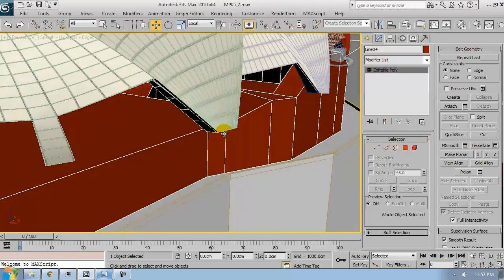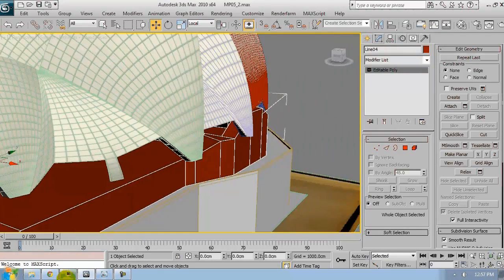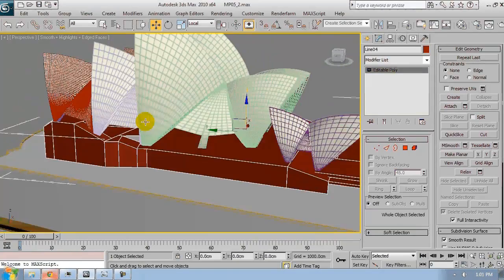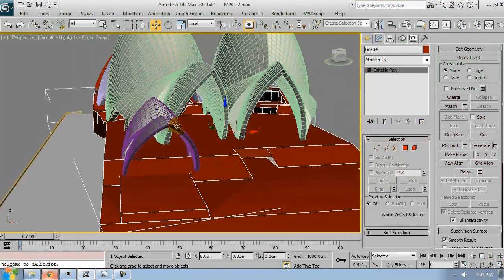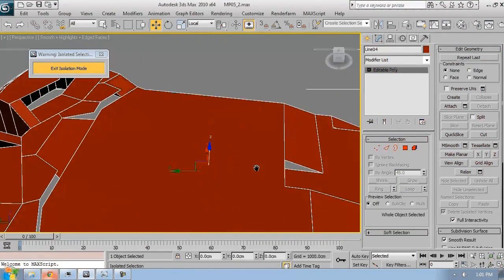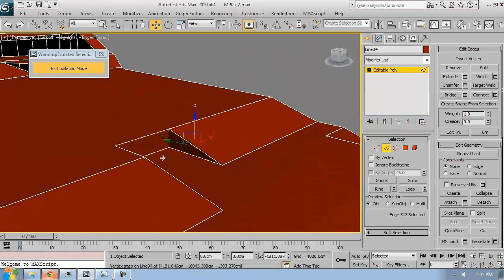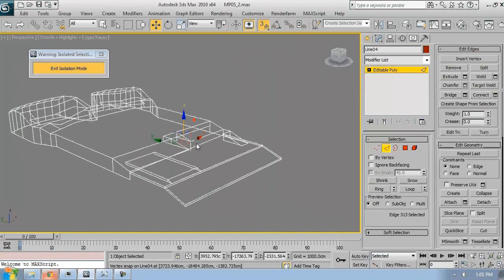Now I just need to close everything down to make sure it's not just a thin cap, but I want this to be solid. Just drag them using shift and drag. Okay, something like this.